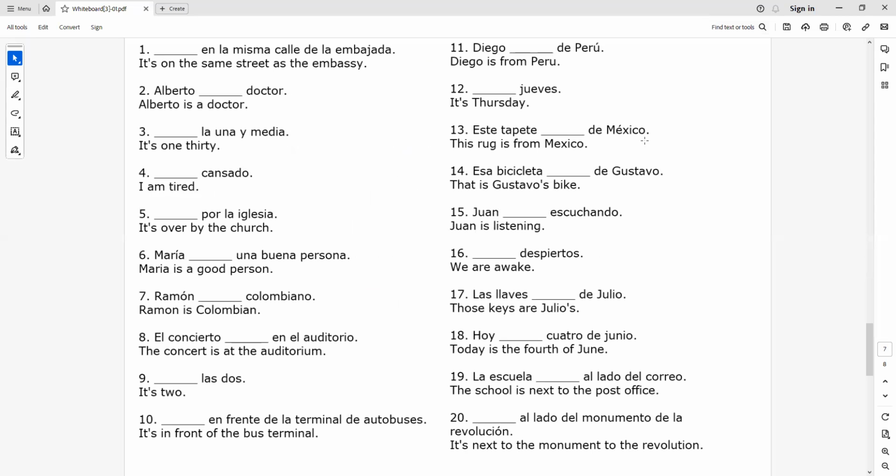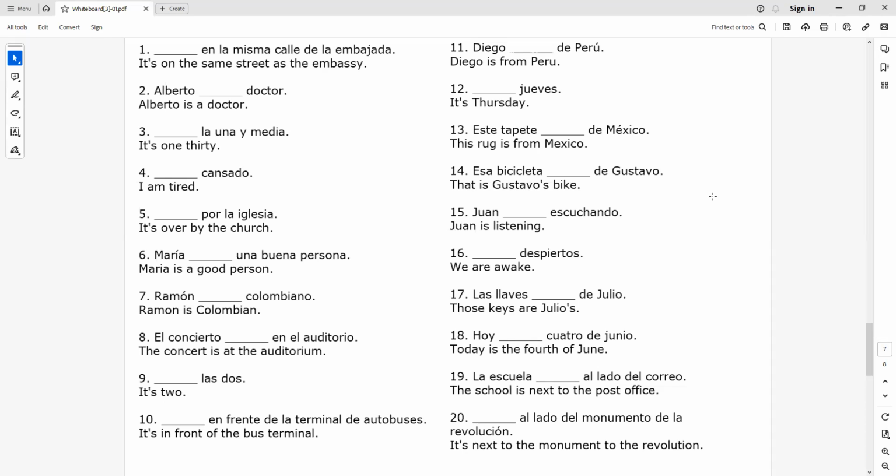All right, so we are about to do this other activity. At this point, you will pause the video, complete the activity from 1 to 20, and then we'll discuss the corrections. Of course, the translations are given here so that it's going to be easy for you to apply what you have learned to insert the correct option, not only ser or estar, but of course the correct conjugation of the verbs where they are needed for the sentences to be grammatically correct.